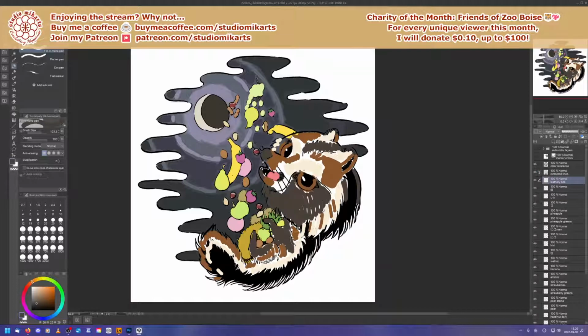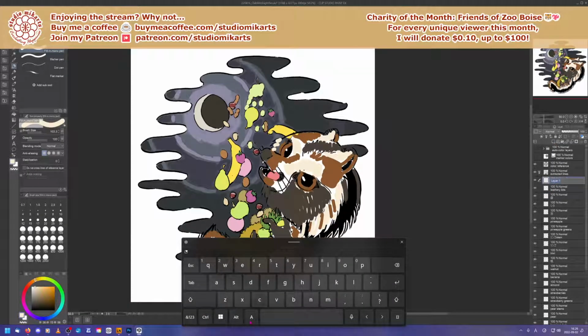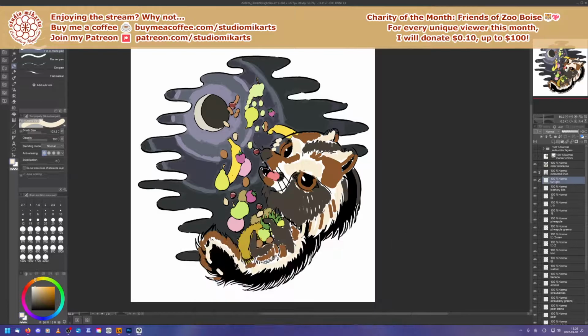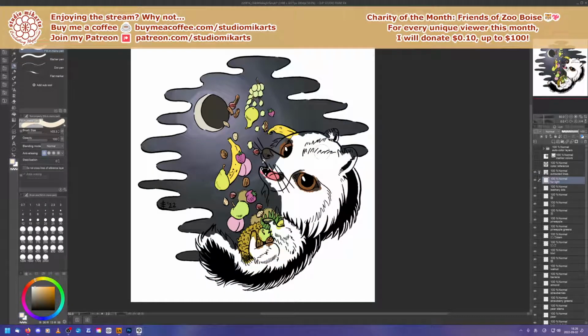So maybe I'll take this light color and I'll call this Fur Light, and just fill in the whole Tanuki. And then I'll build on that with the other colors in layers.